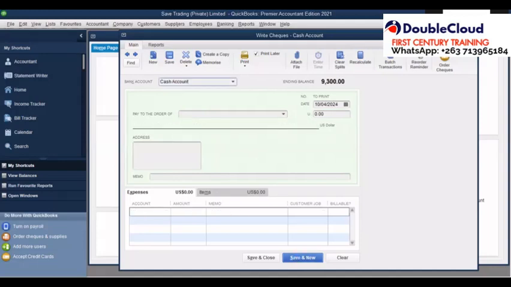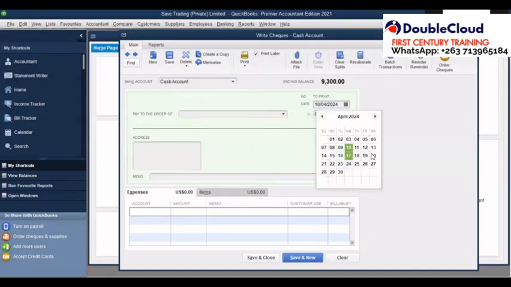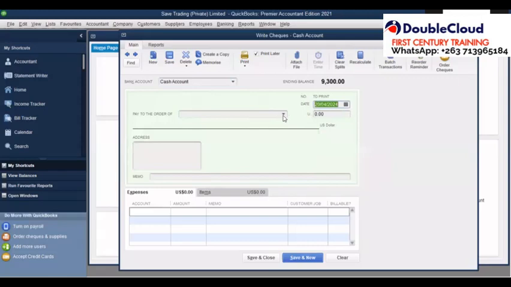We've got a $100 withdrawal, which was done from the cash account on 20 April for telephone charges. So again, we just come here. The account is the same, the cash account. We are now writing from the cash account, right? So we select the date, which is 20 April. Again, on these tabs, we could specify that we probably paid Net1, Econet, or Tel1, whoever was the provider. If the provider is not here, we quickly create the provider by clicking on add new. I'm not going to do that.